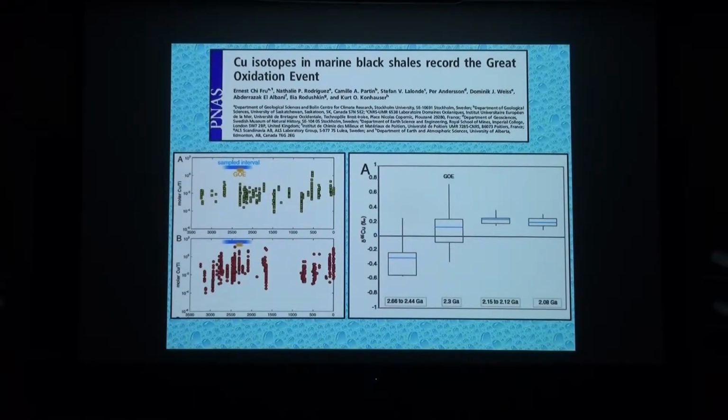After the GOE, two things happen. We get less banded iron formation after the great oxidation event, quite quickly, one of the reasons being that there's lots of sulfate being washed into the oceans, which leads to bacterial sulfate reduction, lots of sulfide. The iron gets scrubbed out before it ever makes it onto the shelf. Less BIF, less of a sink for 65. But at the same time, oxidative weathering of copper sulfide minerals preferentially releases 65 copper into solution, which then makes it into the ocean and gets incorporated into the biomass and eventually the shales. So once again, an indicator that something is happening at that point in time. The question then is, how does it fit in with a broader model? And that's where we're going to go.